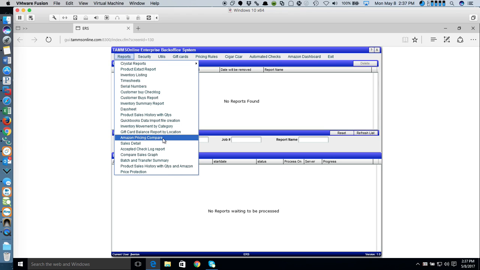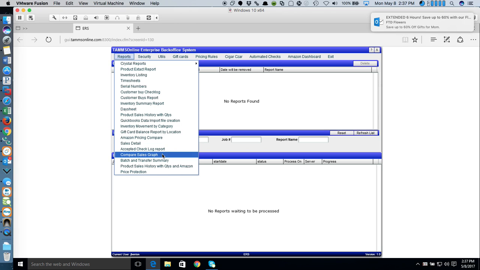So that'll take items that are in your inventory and bounce them against our Amazon database that we update every 24 hours. And it'll tell you what the average selling price of that item is, what the sales ranking of that item is, different things. So it's really handy when artists die that you can go out there and say, oh, okay, the values are going up. I need to raise the values in the store along with that. We've got some graphing so you can go in and see what was my sales year to date compared to the same time last year and see both sets on different grids.